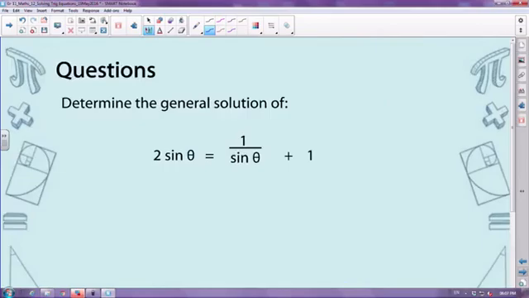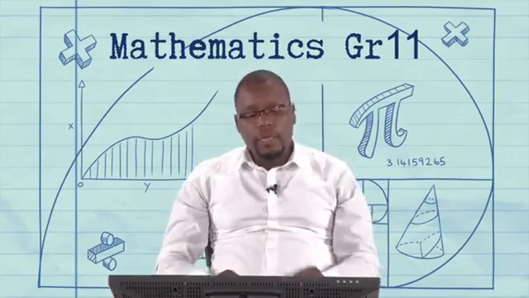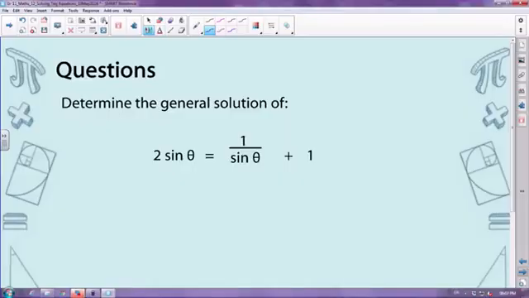And guys, I promise you, this one is the complicated one, the general solution that we just did. Okay, now if you are asked to determine the general solution for the particular problem, I'm just going to do it with you. I know working with fractions, we are still having problems.